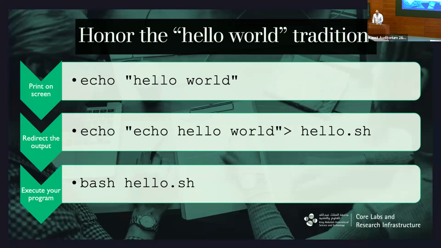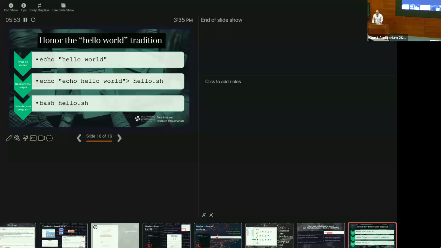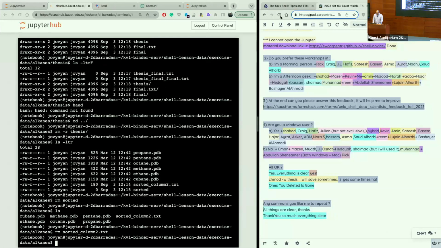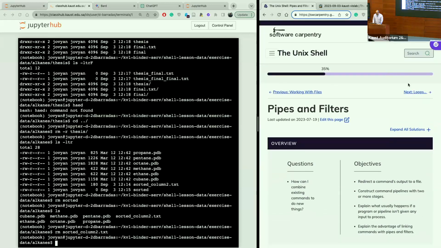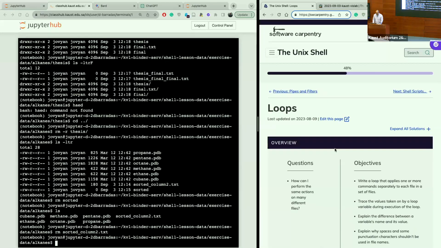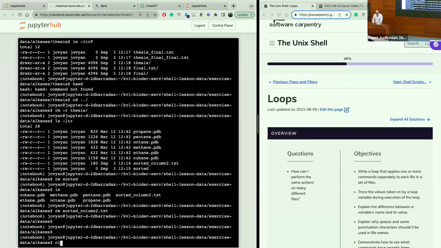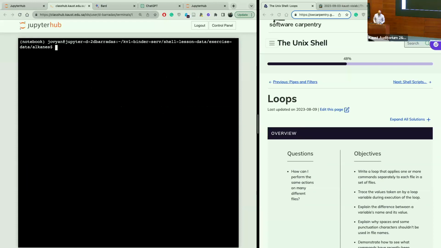Now that you have written your first program in bash, we can go hard into it. All right. And with that, we are going to enter loops. Okay. First and foremost, it dies every time. Okay. Let's clear this so it becomes clear what we're going to do.